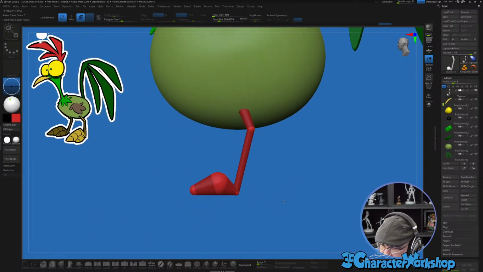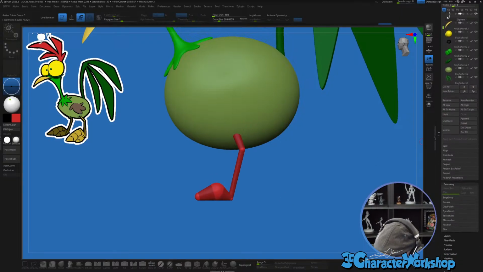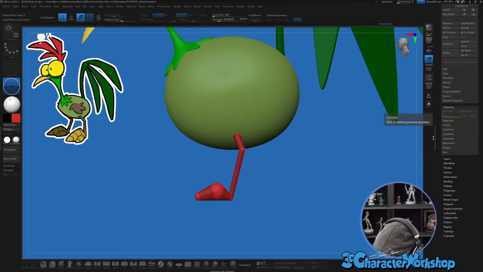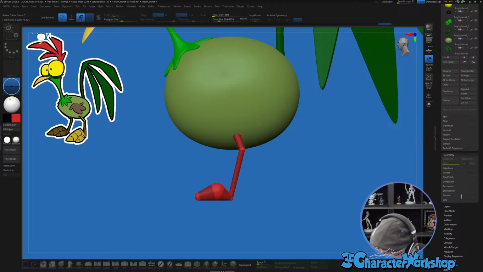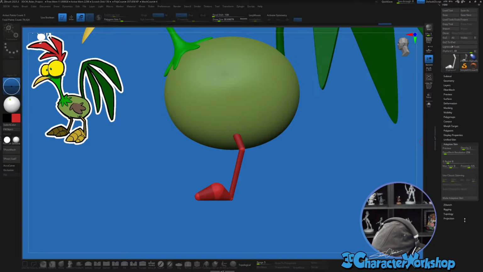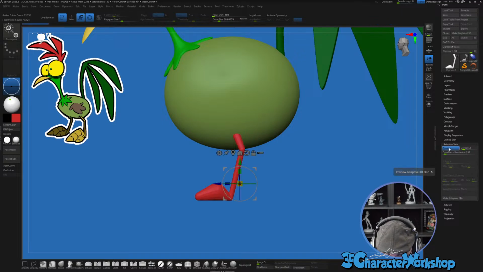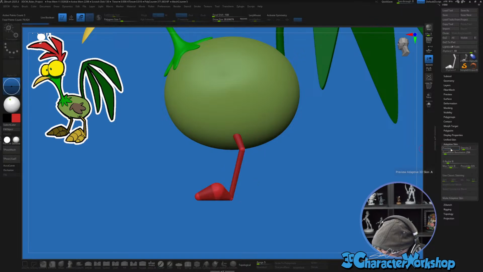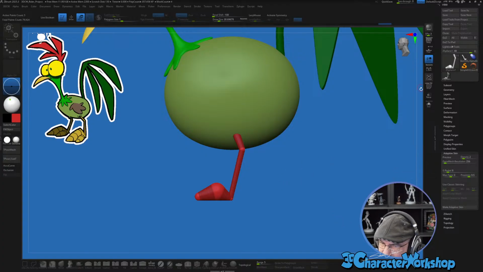Okay, it's been so long since I've done Z-spheres. I'm trying to remember how to do it. Can't remember where to make it into its own mesh. Is it adaptive skin? Make adaptive skin. Yeah, I can preview it. Okay, there it is. Yep, make adaptive skin. Boom. All right, that should have done it.